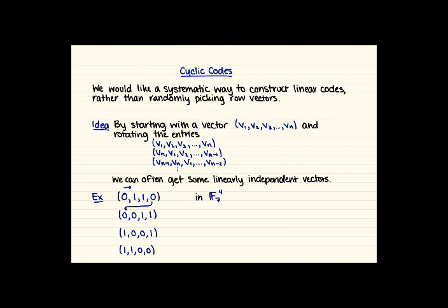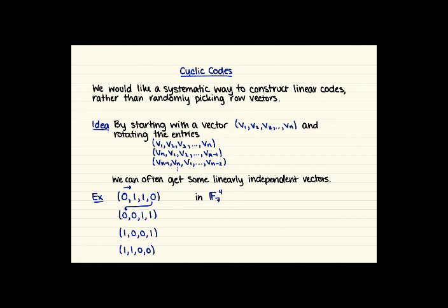So something to notice here is that there's not really any guarantee that these end up being linearly independent. It usually happens that a lot of them are going to end up being linearly independent, but you still do have to pay some attention to whether you're getting linearly independent vectors. There are some results in the book that make this work a little bit nicer so you have a better idea of what's happening. We're not going to cover those in the interest of getting to more codes, but I just want you to be aware of the very basics of how these cyclic codes work.